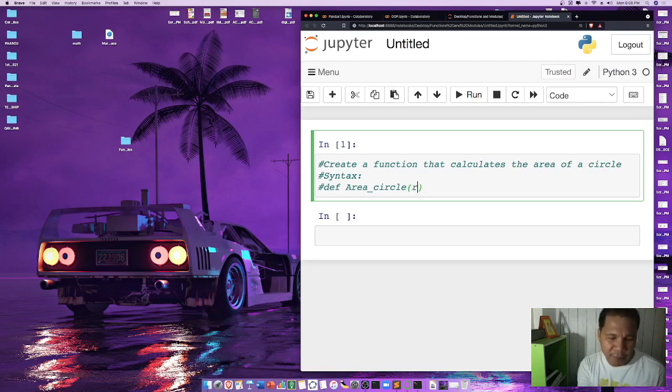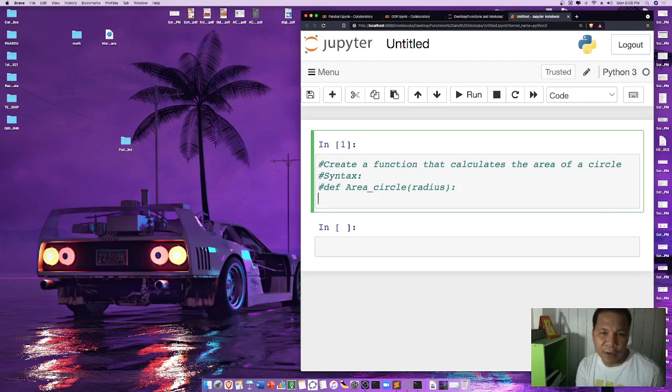In my case, I will be using the variable radius, so if you use this function, you will also input the value of the radius.